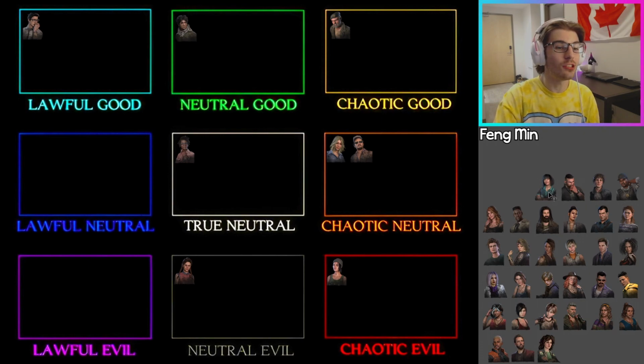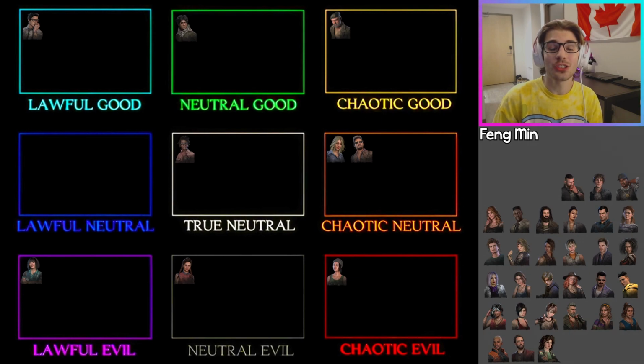Moving on to Feng Min, she's in lawful evil. Feng Mins really only care about looping the killer, and they'll go out of their way to do so. If that means sandbagging a survivor to get a good chase in, or dropping pallet after pallet after pallet to stay inside of a chase that much longer, for better or for worse, they will do that.